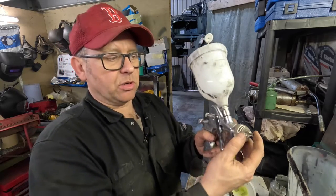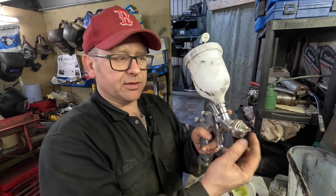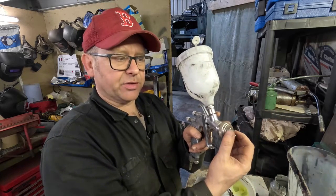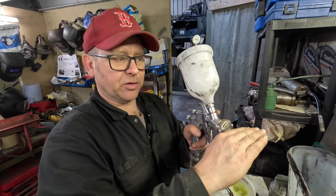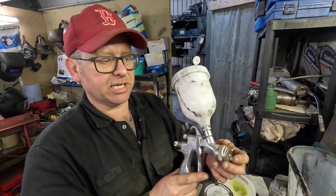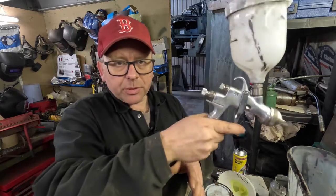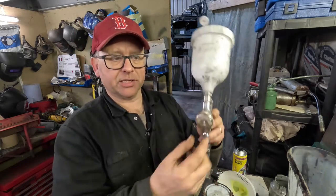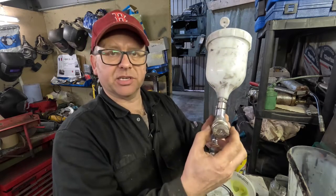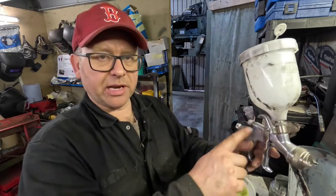The way that you adjust this here at the end, this means that we're going to have a vertical fan, and then if you turn it across like this, then obviously we're going to have a horizontal fan. We're working on a chassis, so we're probably going to go with vertical, simply because it's easier to work left and right with that. So that's the difference between this direction or that, and you can just tighten this up. We won't go into these other elements here at the moment.